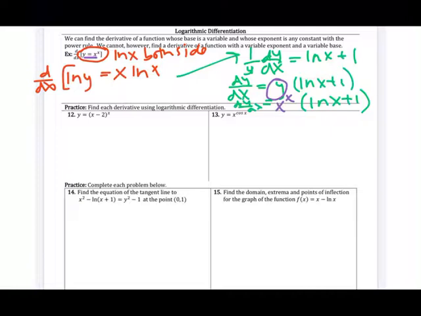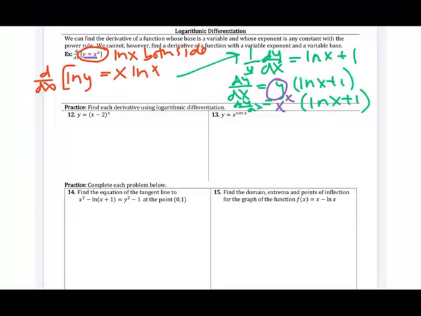Something I want you to notice, the fact that we ended up plugging back in our original function for y, that's going to happen on every problem that's set up like this, where we have y equals some sort of exponential function, because the very first thing we're going to do on all these problems is take the natural log of both sides, which then means we're going to have 1 over y dy dx, and we're going to have to multiply both sides by y and then substitute that function back in. So this purple part is basically going to happen on every single problem of this format. So let's look at number 12.